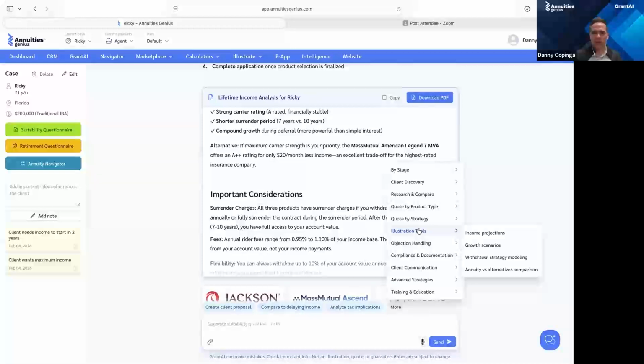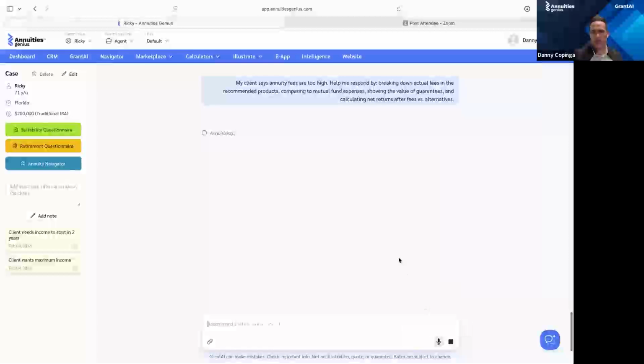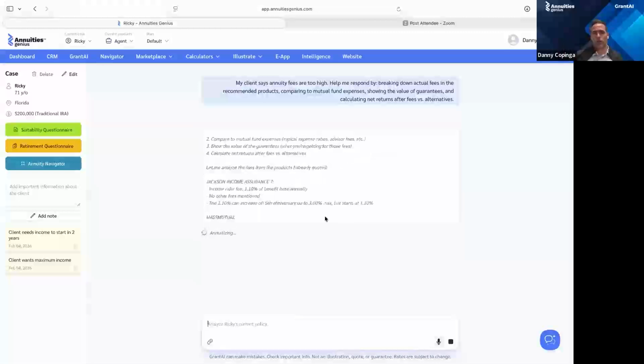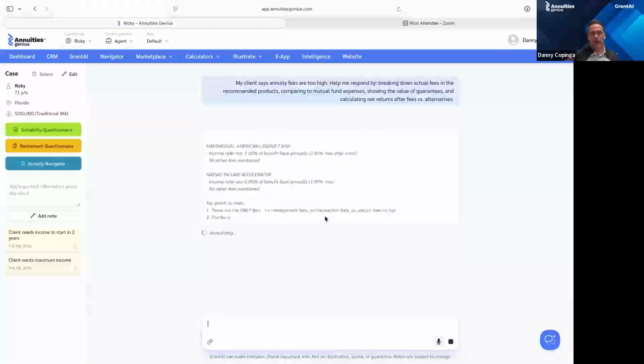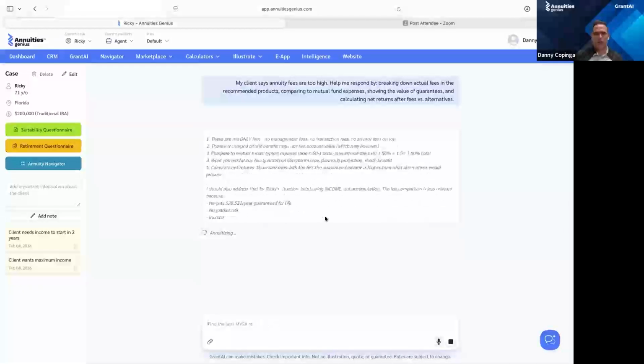And I don't have to think about, can it do this? Can it do that? So for example, if I go into objection handling and I mention to the customer, hey, we can look at an annuity for an option, and they're like, oh, I heard annuities are really expensive. I can go, fees are too high, objection, go to send, and then what it's going to do is actually go through and give me a whole, call it, report on overcoming the fee too high objection, and not just a couple of one-liners.